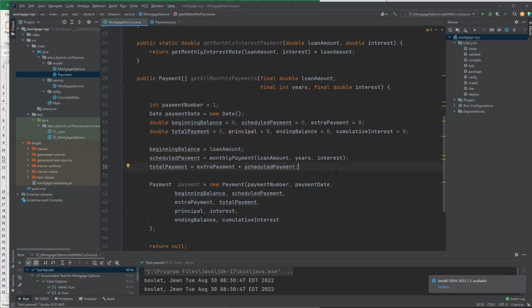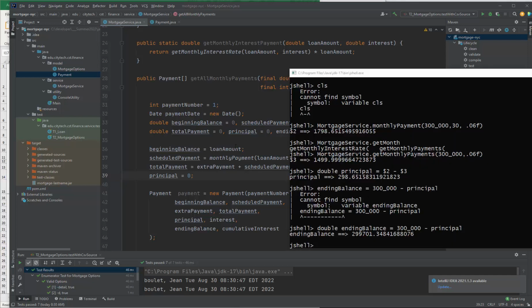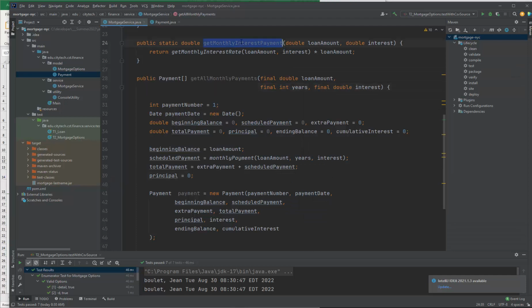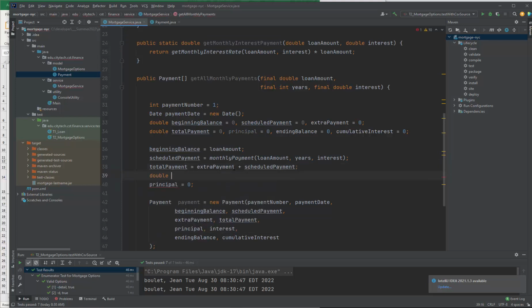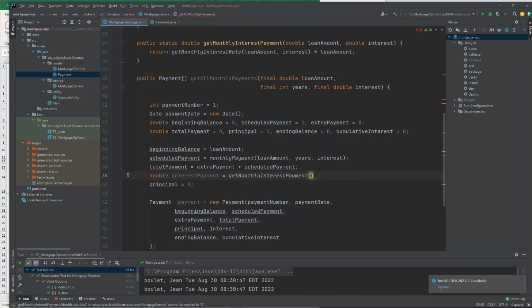Principal, if you remember from our example, it's equal to that interest payment. So this is the get interest payment right here. I'm going to type in here, let me go here, double interest payment is equal to get monthly interest payments by itself.